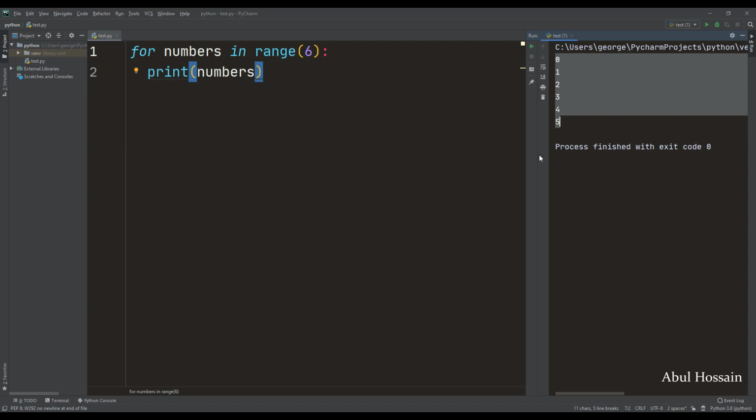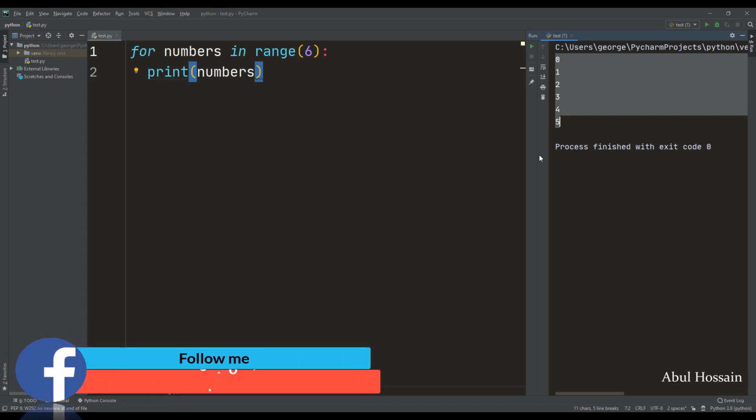So according to the definition, range function ends at a specified number, and that's why we've got from 0 to 5 printed out on our code runner, because our supplied number in range function was 6. So it stopped at 6 without printing the value itself. Please note that the supplied number is not the value of 0 to 6, rather it's the value of 0 to 5. So that's pretty much how you would want to go ahead and use the range function with for loop.